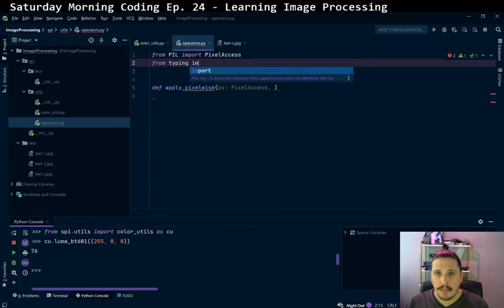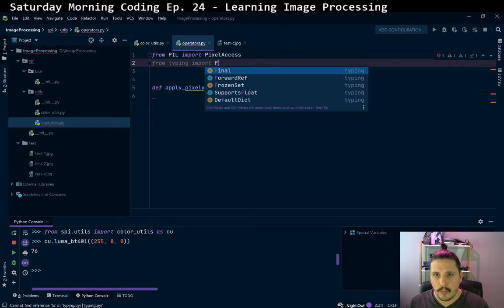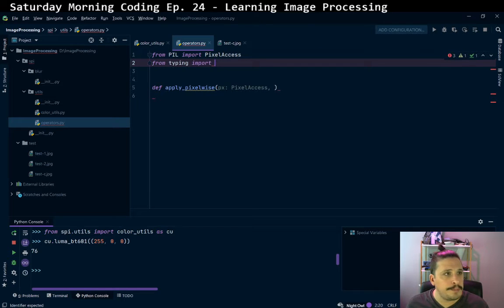from typing import, I never remember this function.